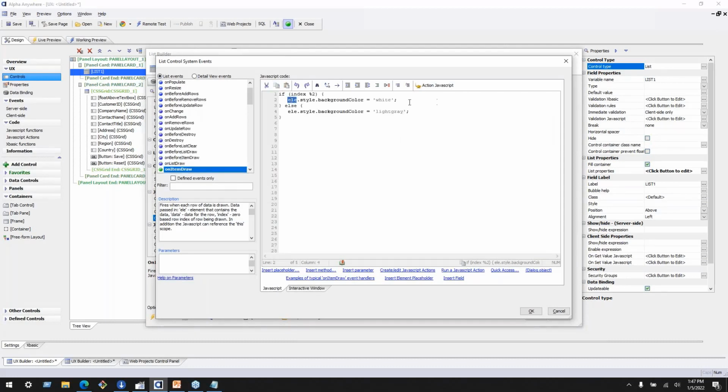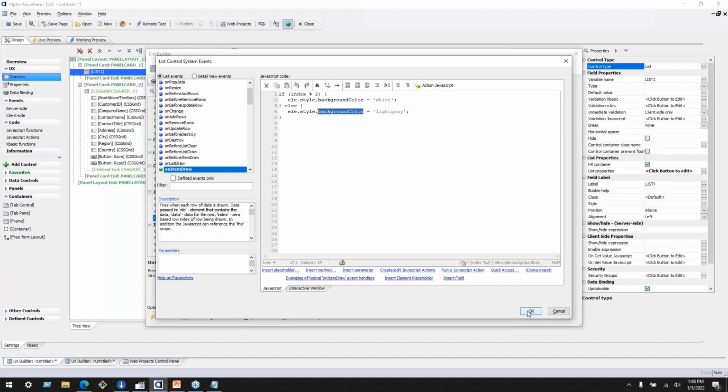A let style background color. Let's see here. Ella is the element that contains the data. So if the index, which is the row number mod 2, which is divide by 2, what's the remainder? It's either going to be 0 or 1. So if it's 0, it'll be white.